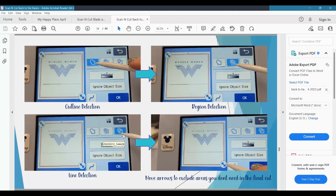Move your arrows to get rid of the areas you don't want. So again, I don't need a cut line of the bottom of my paper. So I don't want that. I'm going to drag my arrow up. So depending on which parts that you need, you're going to choose the top section based on what you need. And then you're going to move your arrows. Everybody with me? All right.